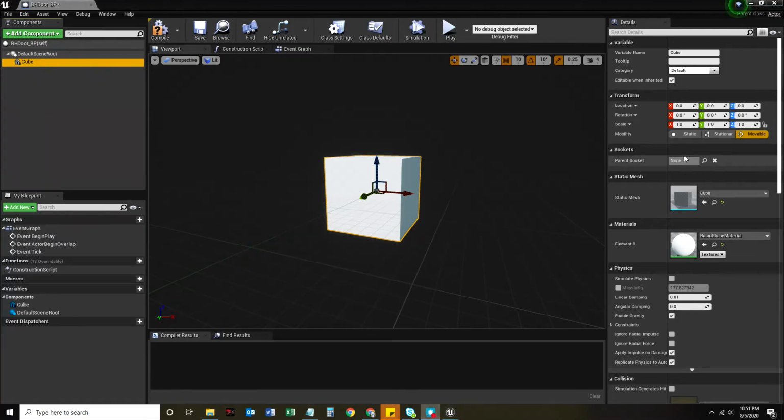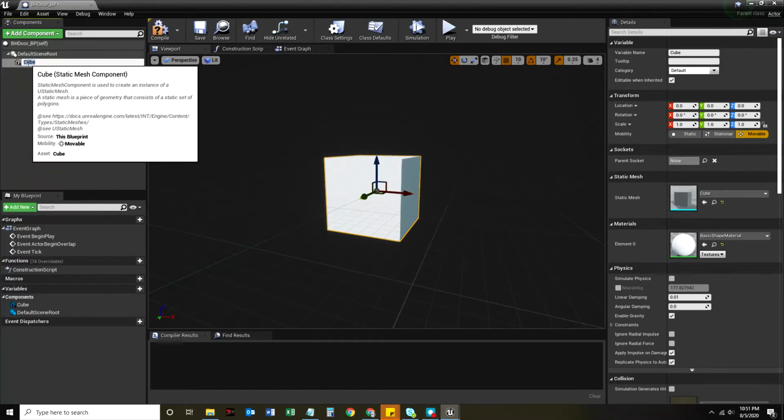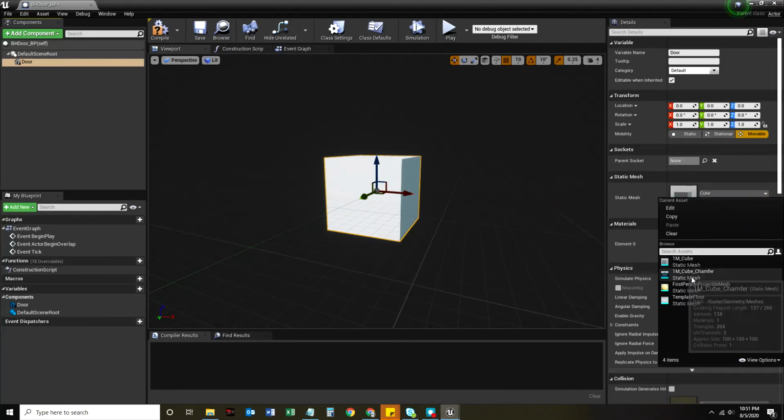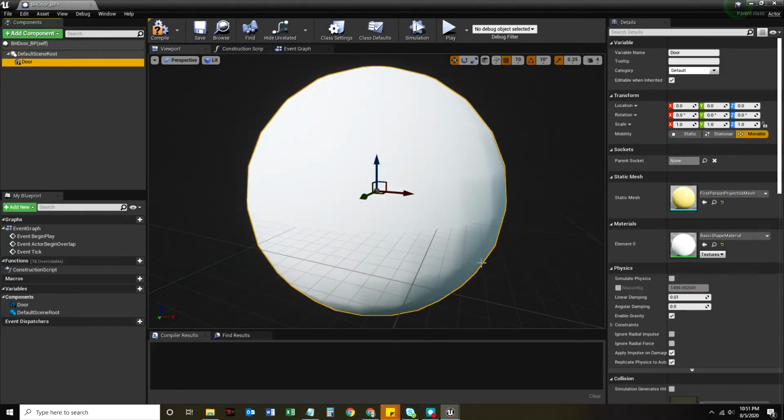So hold on, I want to see that. There we go. I'm going to try to see, okay, this mesh, right? So I added this cube. Well, guess what? This cube in Unreal Engine, this isn't in all engines, but in Unreal Engine, it's really a static mesh component that references a static mesh, right? So I did drag this in as a cube. Well, let's say I named this door. If I name that door, it actually doesn't have to reference the cube. I can have it reference anything I want.